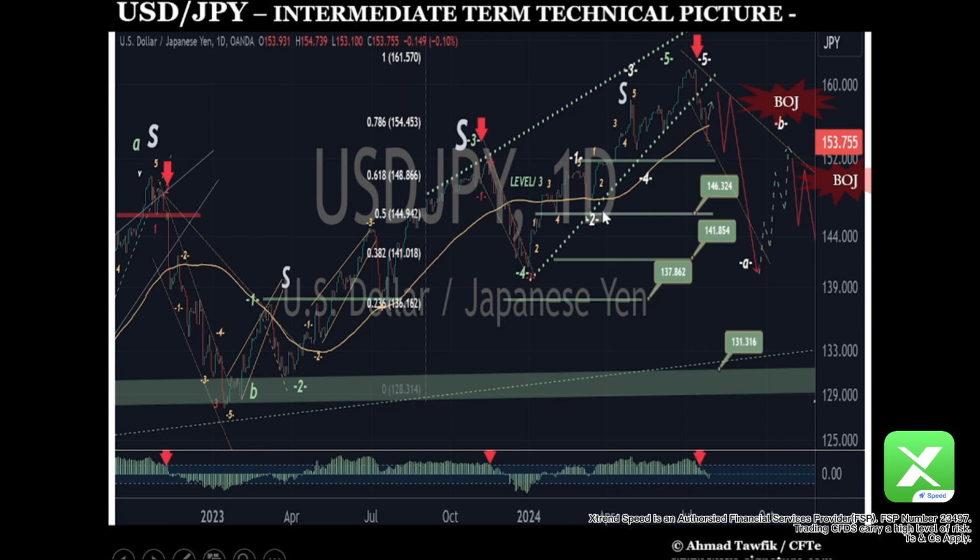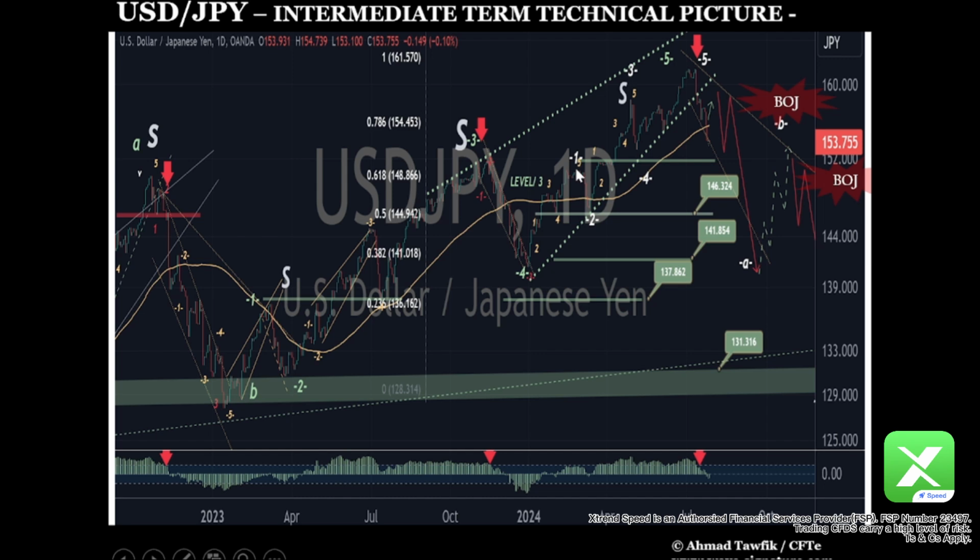The labels here show this is the last growth segment. Let's go over the labels. We have done a head level at that point. It shows a 1 and a 2 in English labels in brackets, a 3 and a 4 at that point, and a 5. That 5 has done a 1 and a 2, 3 in white brackets, so 4 here, and a 5. We have taken out level 3. This is level 3. We have taken out level 3 definitely. That's the market here at 153.75 at that point.